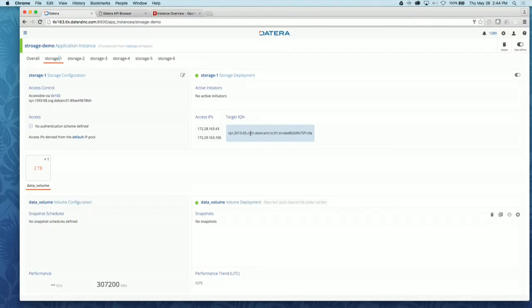Today it's under the covers. Maybe someday there'll be an exposure of that. I mean, to answer your question, the affinity rules drive the allocations of the storage profiles. Yeah. So here, just to illustrate, you can see we have access IPs and we have a target IQN. And if I click on the next storage instance, access IPs and target IQN. And one of the main reasons for doing this is if you think about a 10, 20, 30 node environment, if there's a failure condition, if I need to migrate, I can move these. I have 6 opportunities to place those disks. I don't have to put them all in the same place, just need to be coordinated about it.